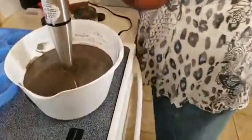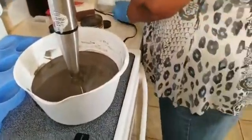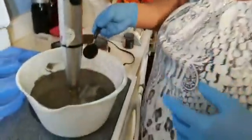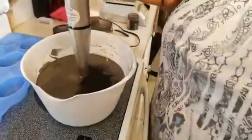Okay. And Heidi asked about using the black Aussie clay. Heidi, if I had the Aussie clay, I would go that route, but apparently I used it all and didn't realize it. But let's see. Let's see how much dark I can get it with the activated charcoal, shall we?